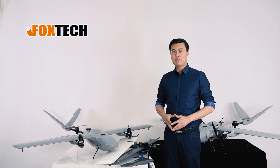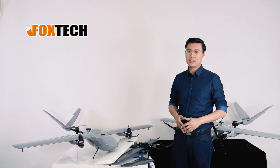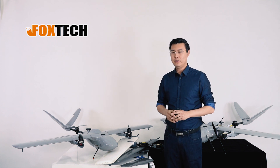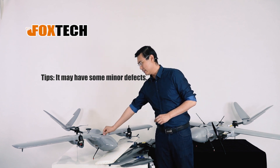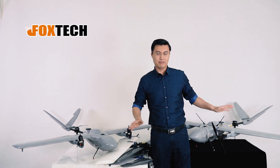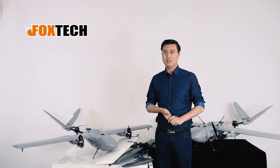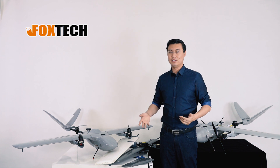We are offering a small amount of Nimbus VTOLs — maybe five pieces per week — because we are still trying to mass-produce it and make everything perfect. If you don't care about a small bubble or a small mark somewhere and like the total look, you can start to order. We don't charge much for the coating, even though it really requires a lot of experience and time to do it. It's something new, and I like new things.